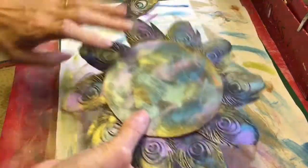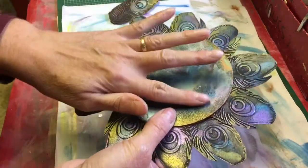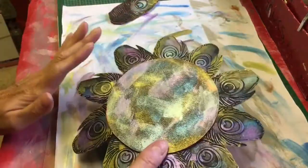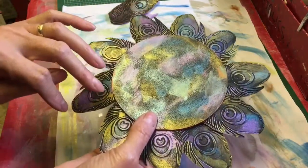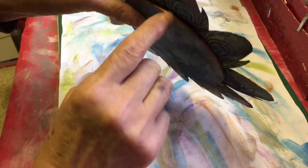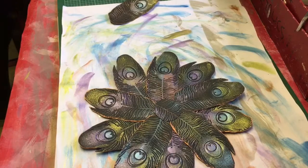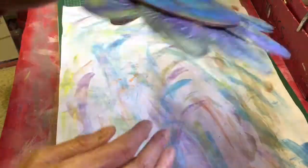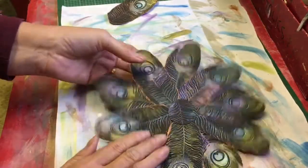What I've decided to do is an altered CD. I got a CD and I covered it with black card and put all pretty colours on. I put it on both sides of the black card, actually, because at that point I wasn't quite sure what I wanted to do. And then I went round the edge with the Inka Gold. Am I telling you right? Yeah, with these anyway. I went round the edge of that, and then I cut them all out.